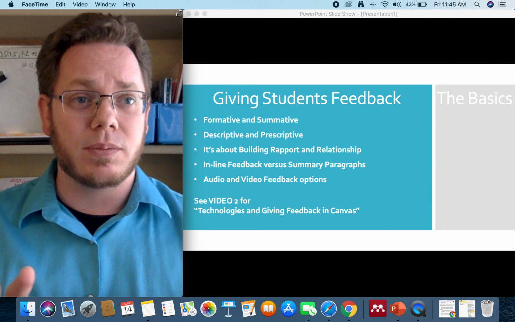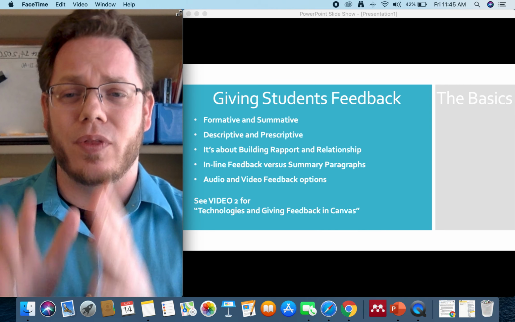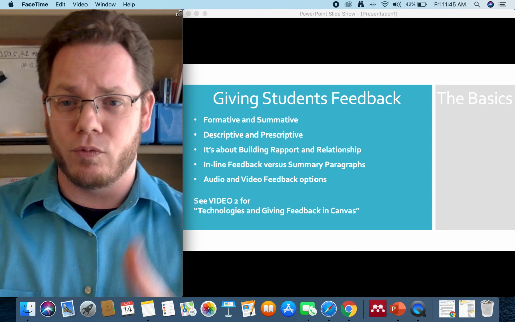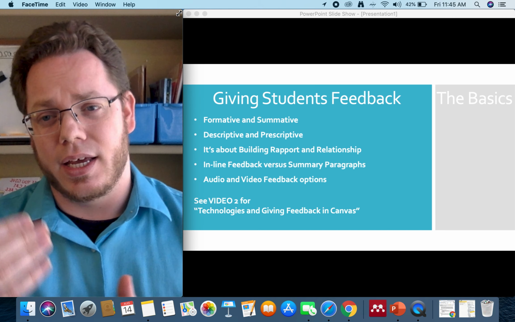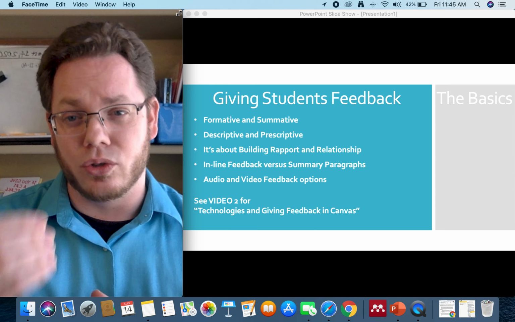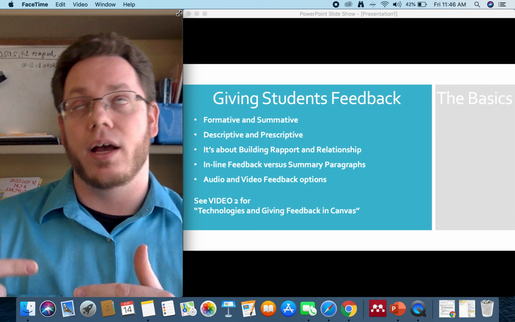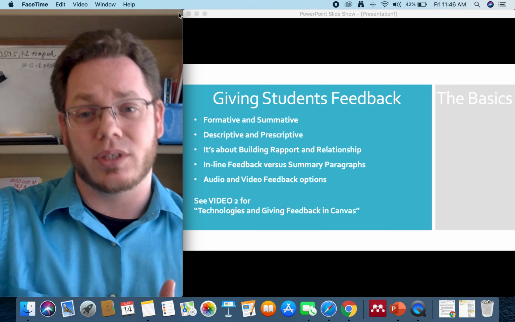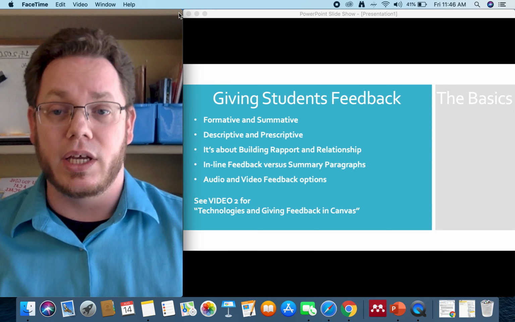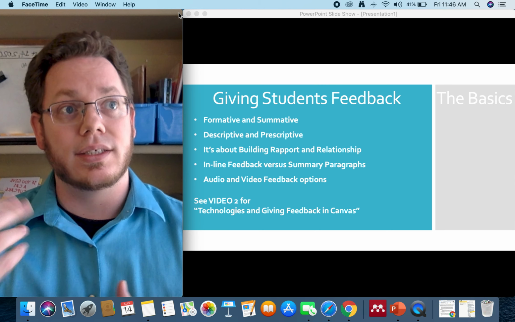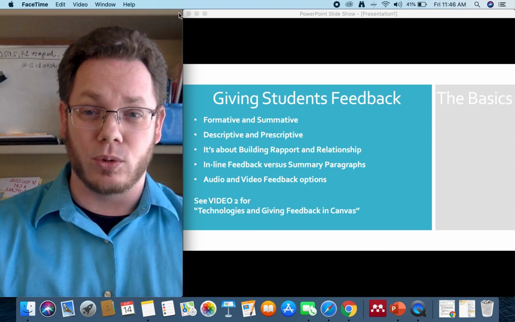With formative assessment, you can look for things that they can change or consider for that specific project, things they might consider as they move from draft to draft to draft. Summative assessment, sometimes people make a mistake on, because they will do a bunch of inline feedback as part of it. Research says that doesn't really carry through from assignment to assignment. It might give them an idea of how to clean up that project, but that's something better to do in an almost final draft. So with the summative assessment, it's better to look for patterns of the writer and what kinds of things might be beneficial as they approach the next project.